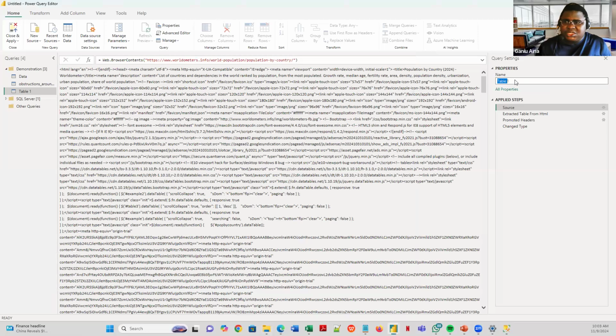If I want to change this query name, there are two ways to do it. Like I said, there is no one way to do transformation in Power Query. Let's say I want to change this Table 1 to world population data. I can come here and just edit this, I'm just going to do world pop.